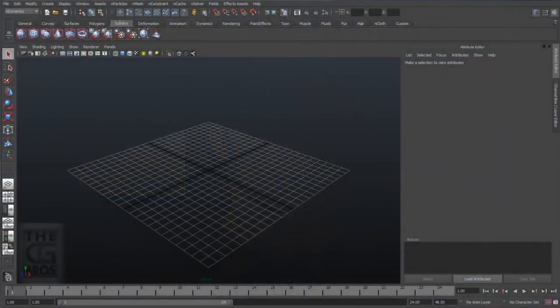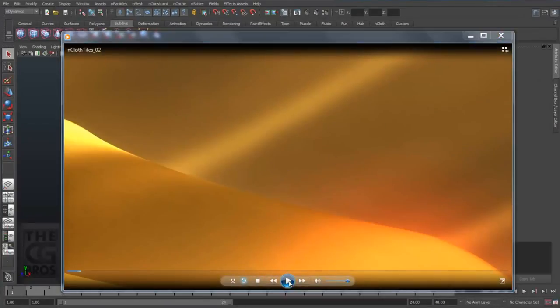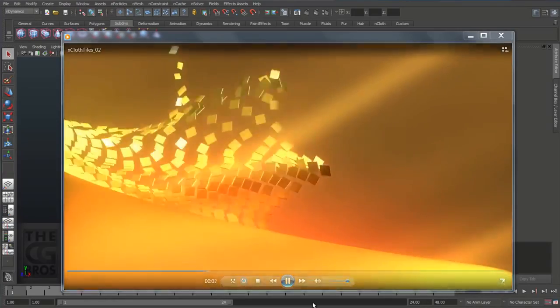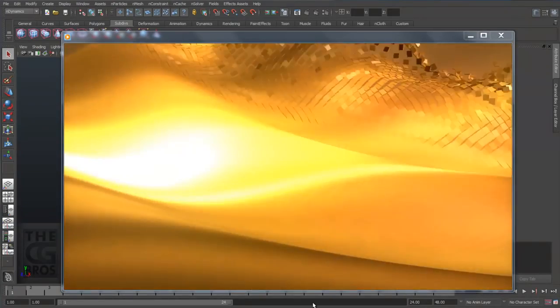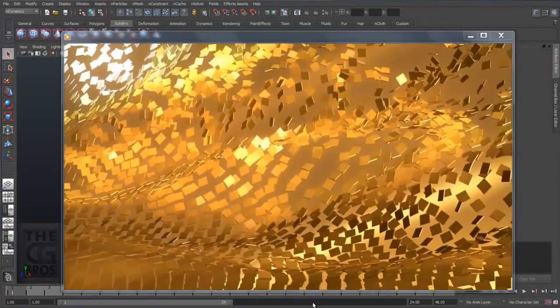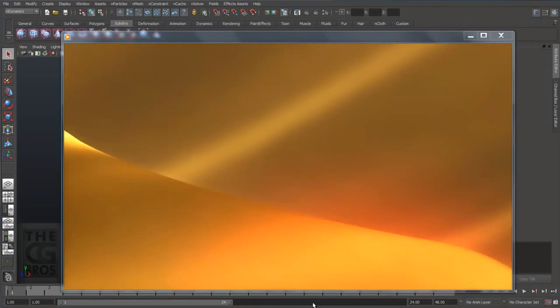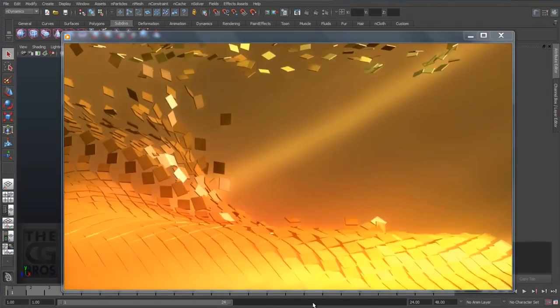Recently, I was asked to create a couple effects. One of a layer of paint peeling off the surface of a car as it screams around a track, and another was for creating an ocean of animated tiles. Normally, I might create these kind of effects using particles with instance geometry attached to them, with some simple expressions controlling the transforms and other behaviors.